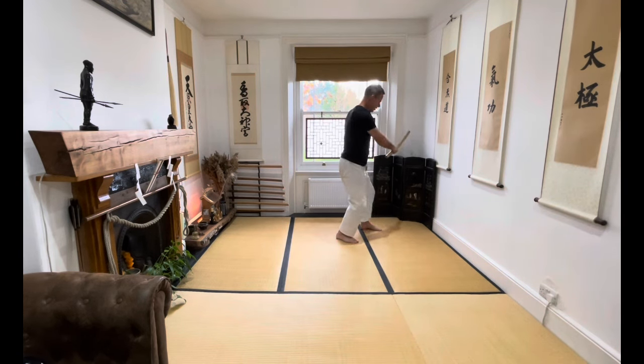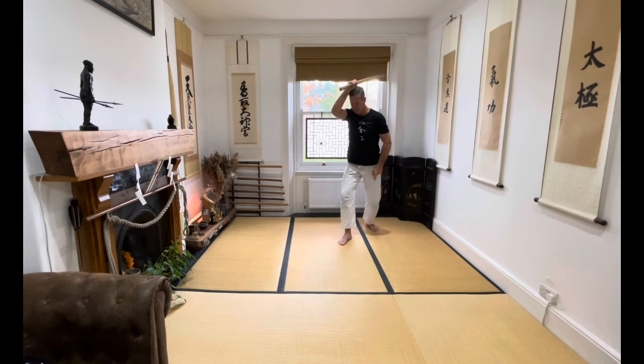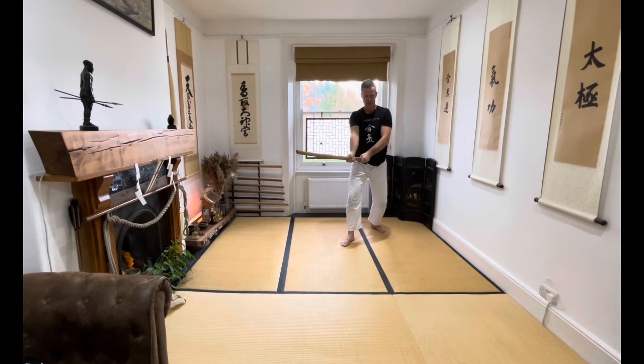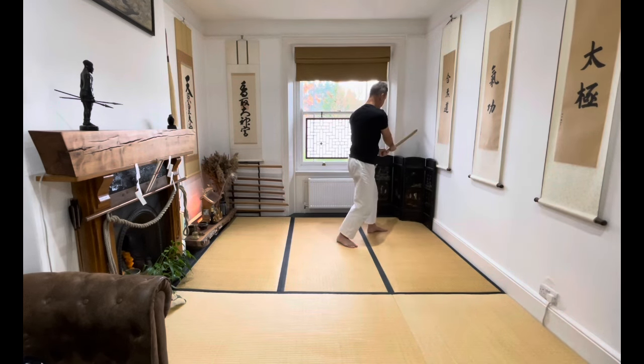Now again, use the ball of the feet to rotate around, but don't do it in two motions. Don't do one and then two. The cut begins from here.